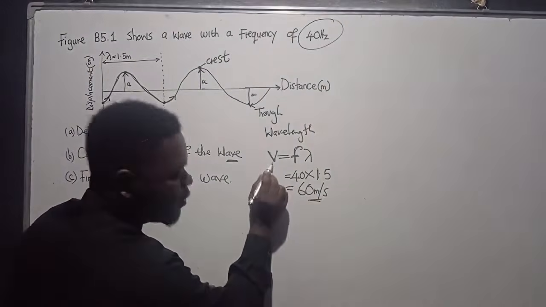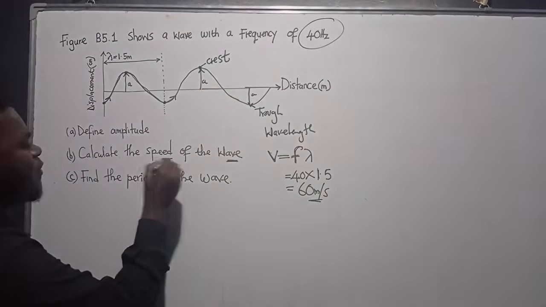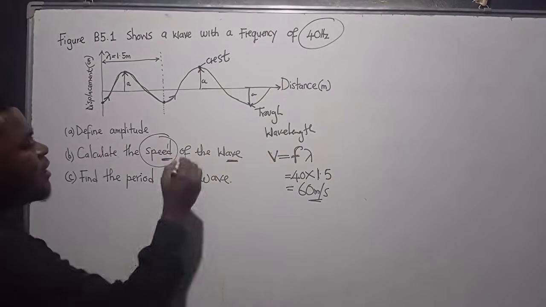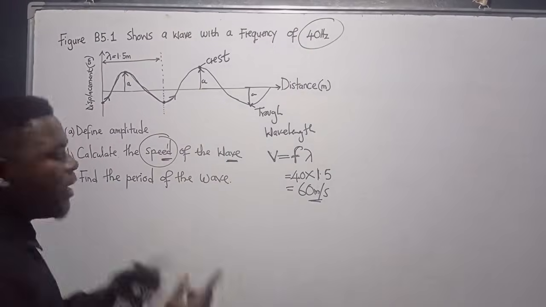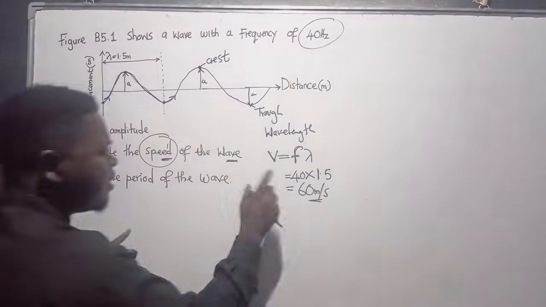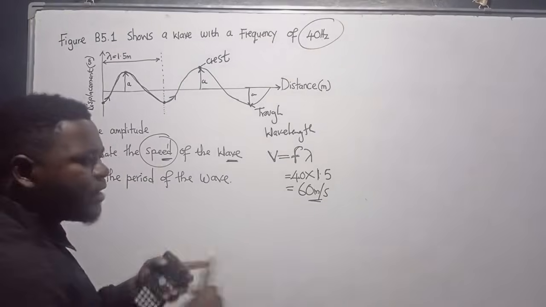Since we are saying velocity, some people may be confused. Sir, how come the question is saying velocity? You are using velocity there. The question is saying speed, then I'm using velocity. These are just the same. We are looking at O-level physics, where we get to look at velocity and speed to be the same. All answers are the same.